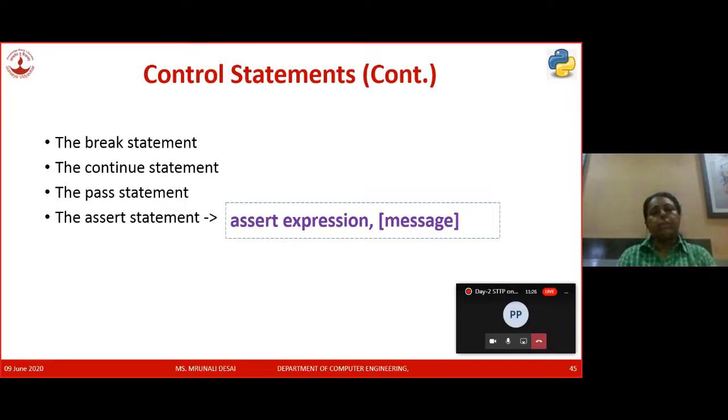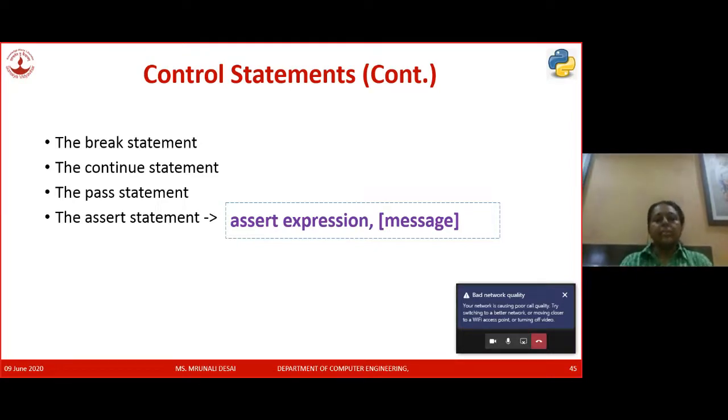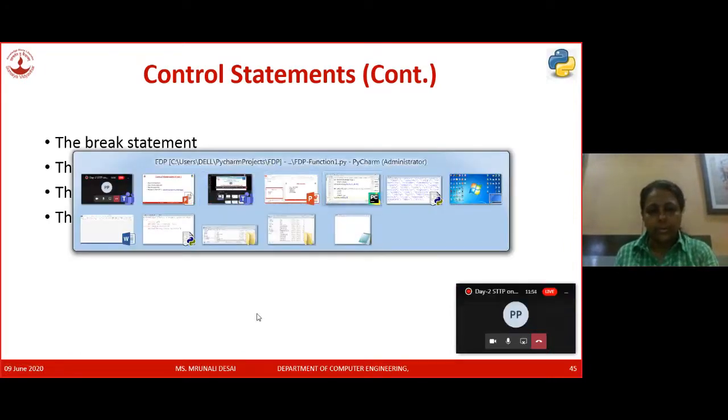And second is the continue statement. Sometimes it happens that you don't want to do something when something occurs, right? So at that time you use the continue statement. For example, you want to print all the numbers that are divisible by 3. So at that time you have to check, and if it is not divisible by 3, then you don't want to print that. So that is the continue statement. So I will show you examples of how to use the continue and break statements.